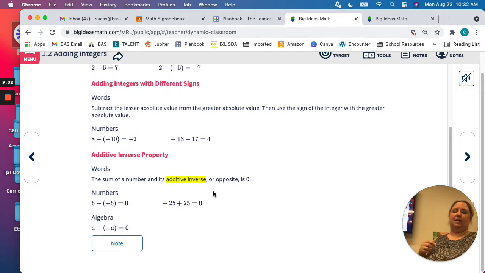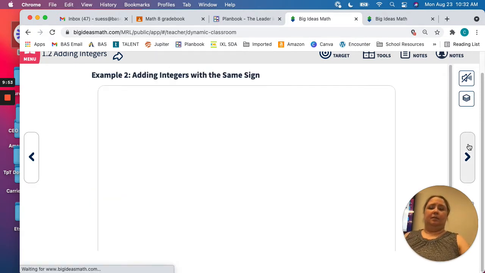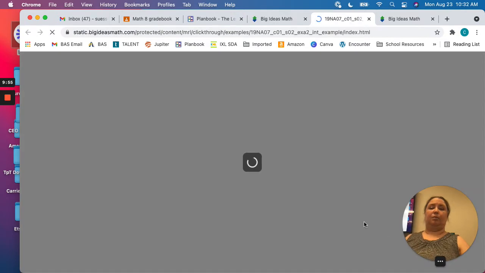Okay, again, what is the additive inverse? It's going to equal 0. Because you have a negative of the same number and a positive of the same number added together gives you 0. Additive inverse. You should know that vocab word. We've gone over it twice now. Okay? Additive inverse is always 0. And same with what?